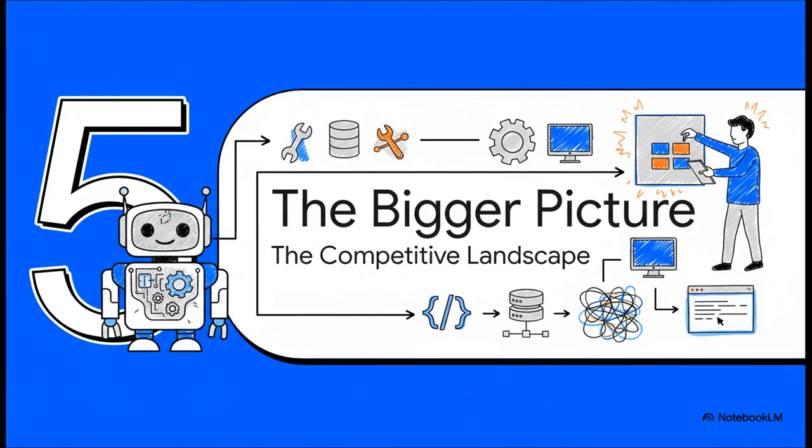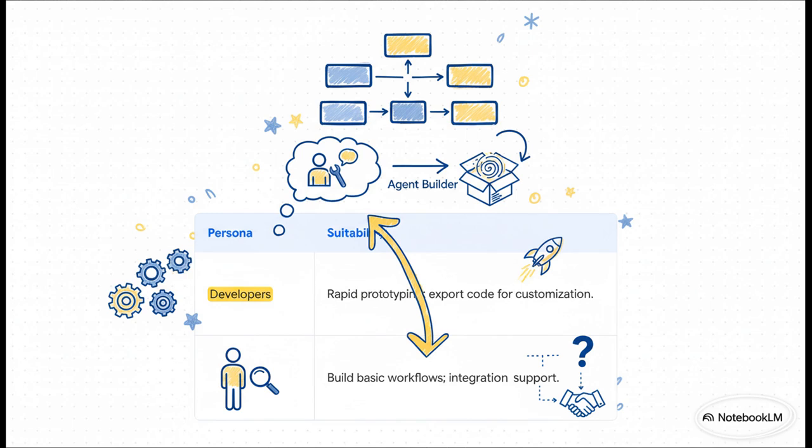So let's zoom out for a second. Where does Agent Builder actually fit into the bigger picture? Because while OpenAI definitely has the spotlight, they're jumping into a field that is already packed with some seriously powerful competition. Right now, it feels like Agent Builder has a bit of a split personality. For developers, it's awesome. It's a fantastic way to quickly mock up an agent's logic and then export the code to really customize it. But for non-developers, it's a great sandbox for building basic things, but they're almost certainly going to need technical help to get it across the finish line.